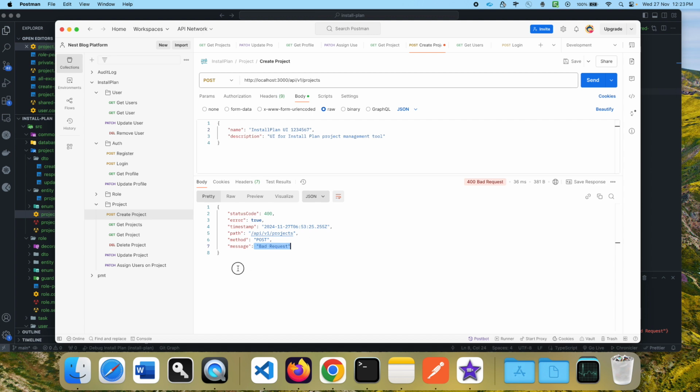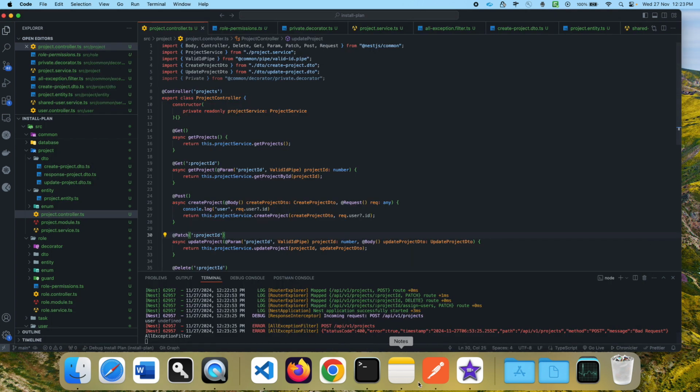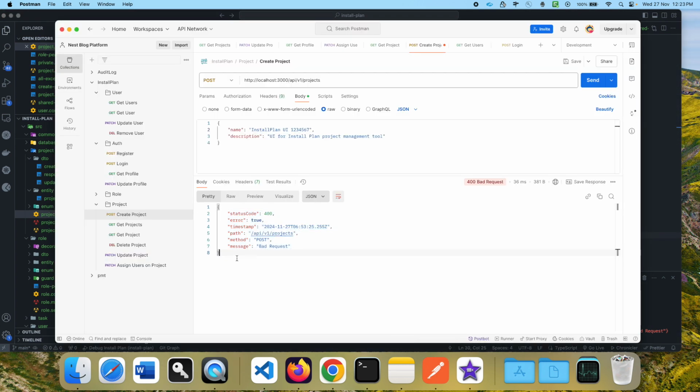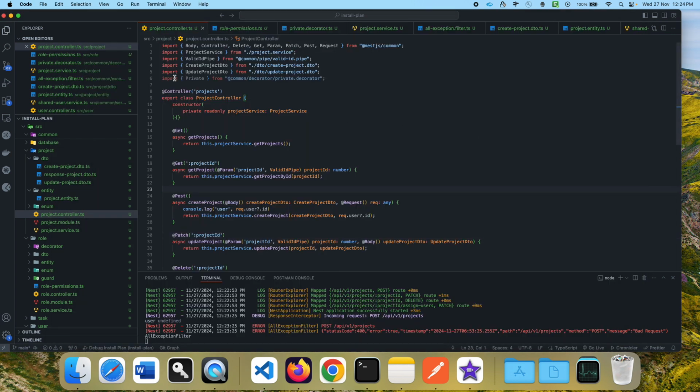Now how can we fix this? Although we have handled one step, how will this actually work, and if this doesn't work, it should respond with unauthorized, right? Since the user doesn't have rights. So basically we have not implemented our guards here.